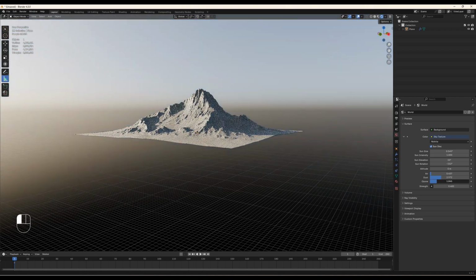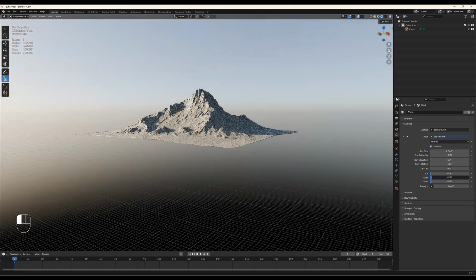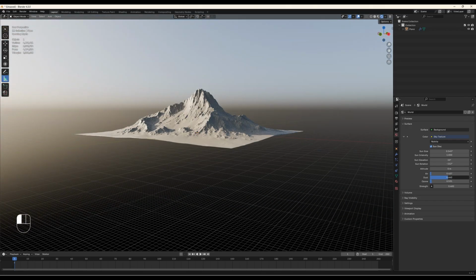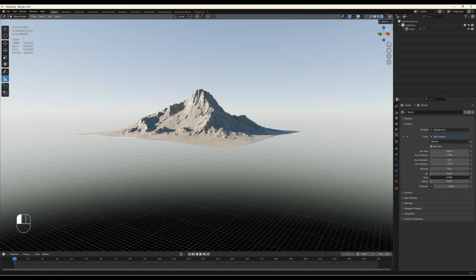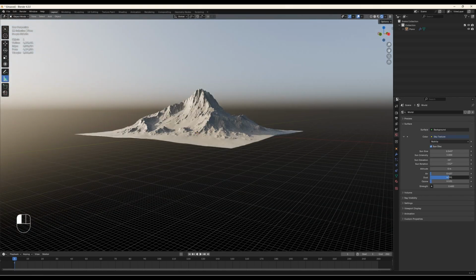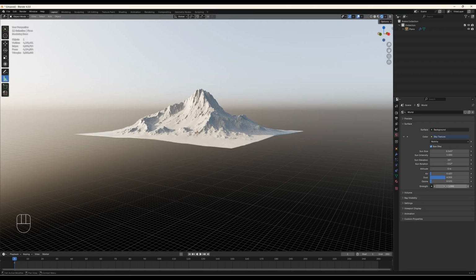But make sure too much ozone is just giving you harsh, stronger shadows. So we should have this just a tiny bit. And also dust is giving you more of a darker, not really a darker shadow, but if you increase it, you get lighter shadows. So you want to have something like that. And you can also increase the strength to something like, I don't know, 0.5.